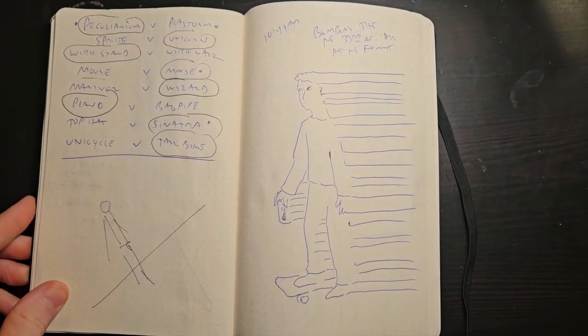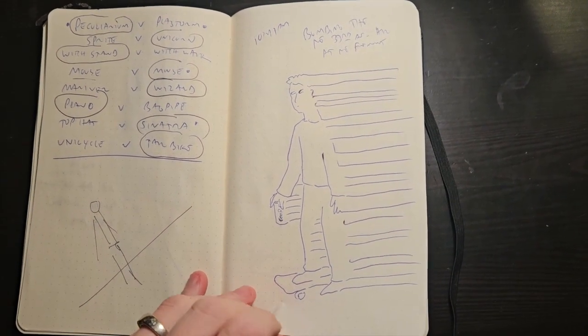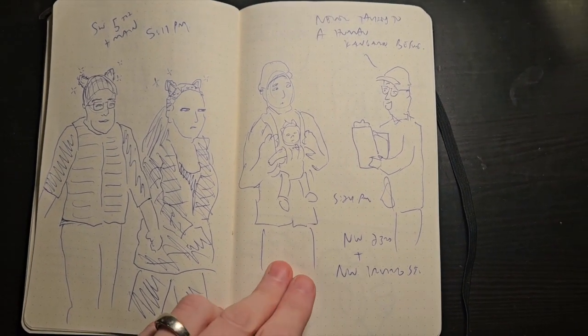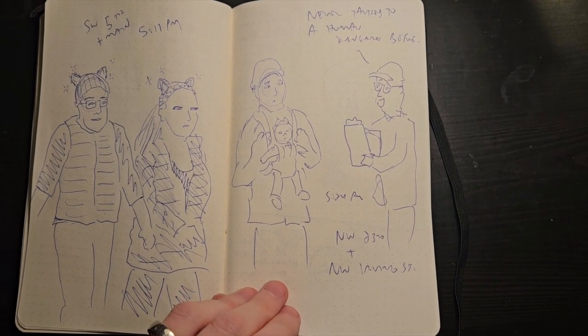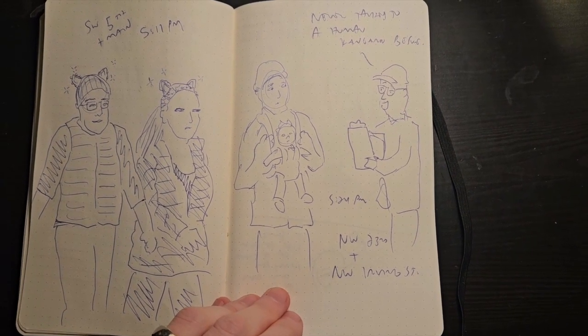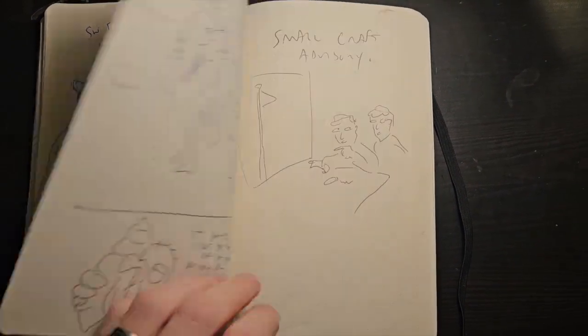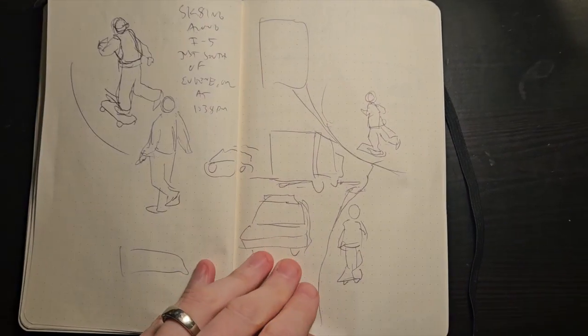Here is a look at my sketchbook. This sketchbook in particular is the one that goes with me everywhere I go. It's my stream of consciousness sketchbook and I do not leave home without it. And for all you artists out there, I highly suggest always having a sketchbook on you, because you never know when inspiration or ideas just might strike and you need to jot something down.